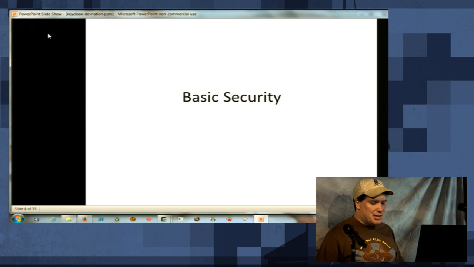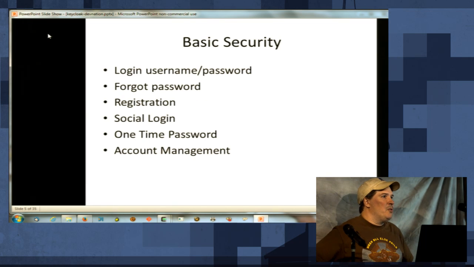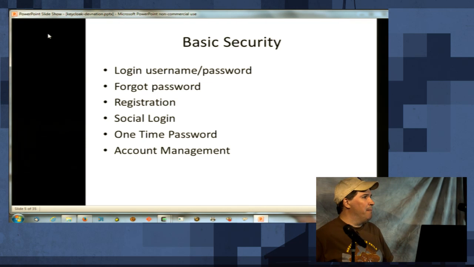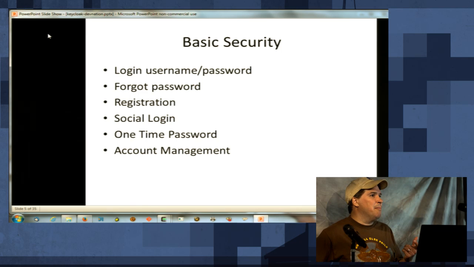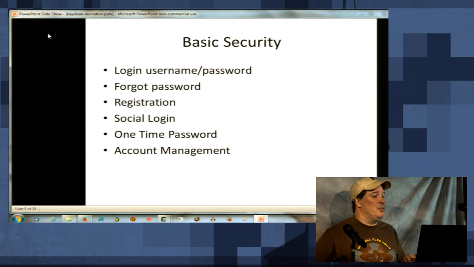So the first thing I want to talk about is basic security. When you are integrating security with your web applications, there's a lot of things you need besides username and password. You might want a link on your login page that allows you to reset your password if you've forgotten it. You might want a registration link on your page so you can register new users.